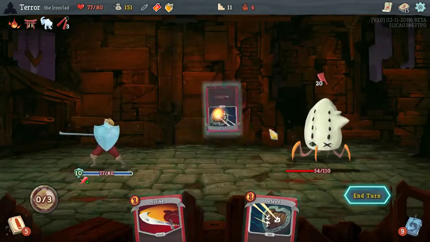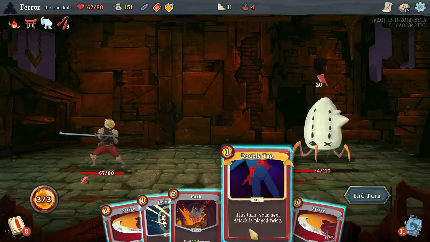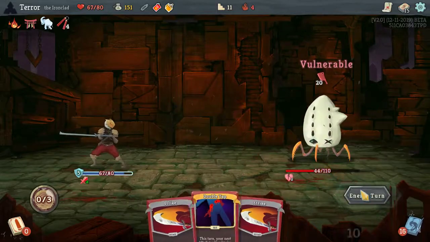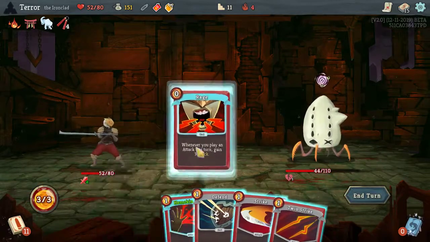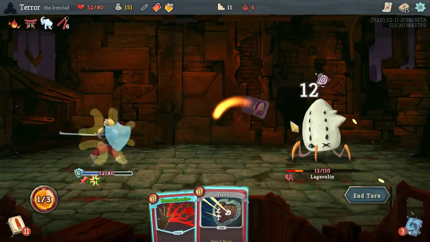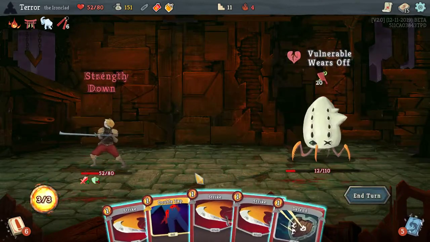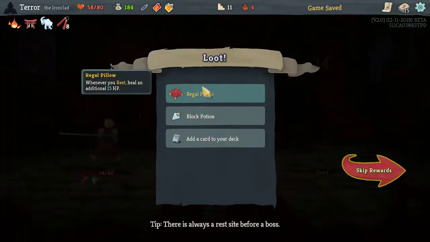I think this is fine. Take 10 here. We take another 15 here. Do I have to play this Hemokinesis? I don't think I do, so I'm not going to, because we have 2 Strikes getting the kill this turn.